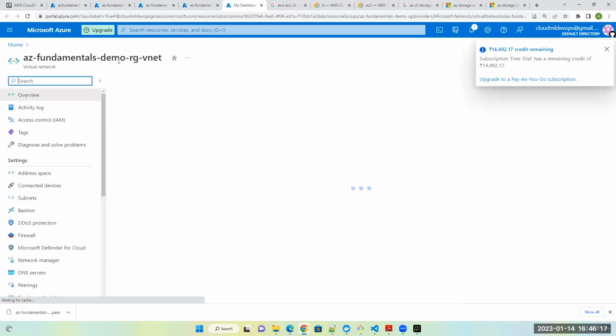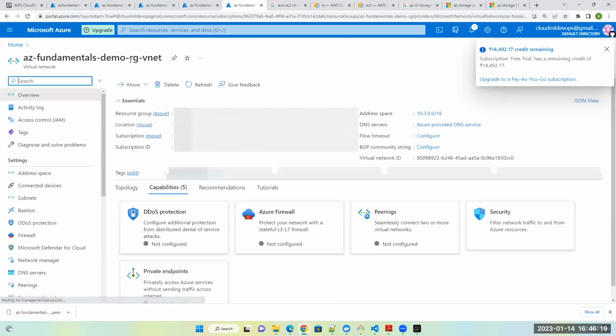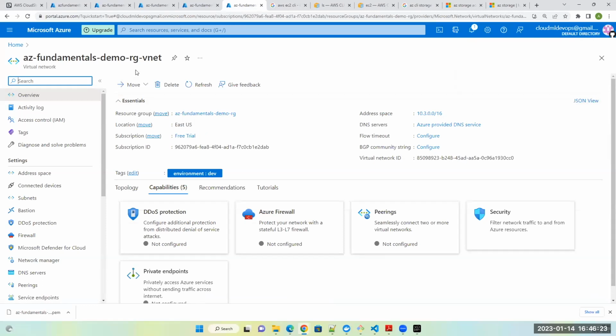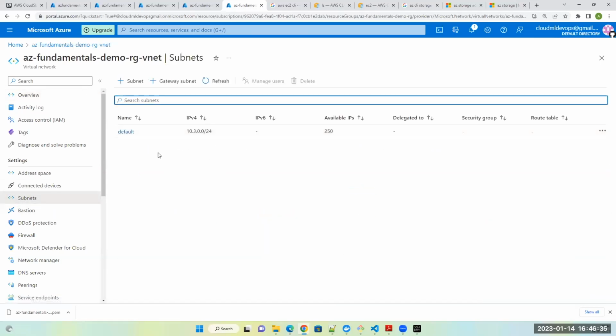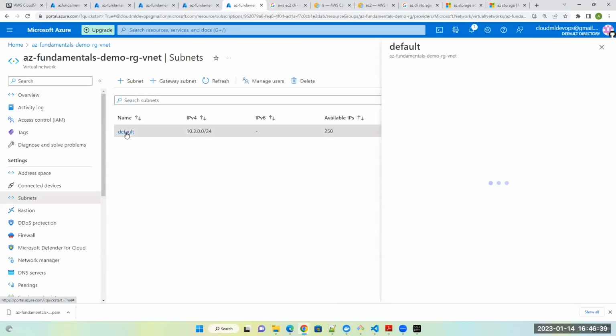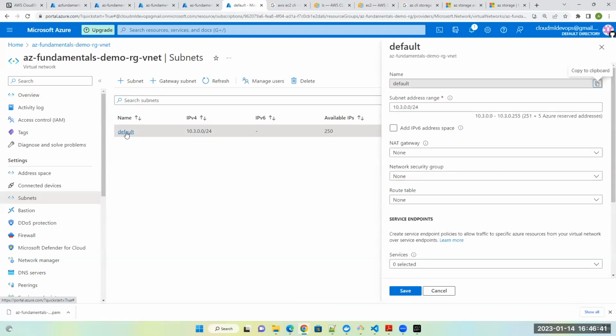So this is your VNet that got created on that page when we were launching the virtual machine. And this VNet again has this address space 10.3.0.0/16, this one. And inside this VNet, you can see this subnet here. This is a default subnet created here. And this particular subnet, which you have here, has an address space.